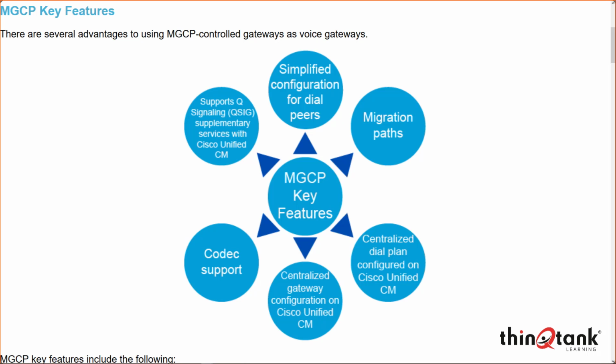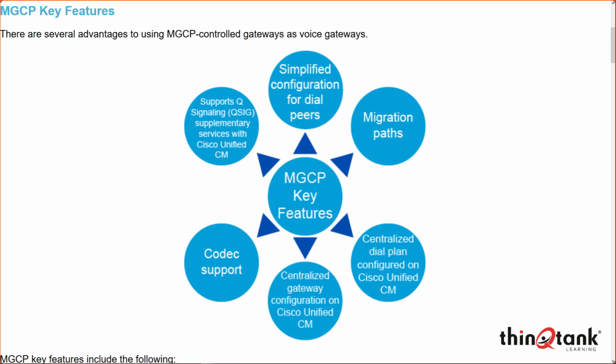Because the MGCP gateway relies on the dial plan that is configured on Unified Communications Manager, all right? And again, that may not always be considered a benefit because you get less control at the gateway level. So if you want to do digit manipulation, if you want to do dialing restrictions at the PSTN level or at the gateway level, MGCP may not be your best choice for a gateway.